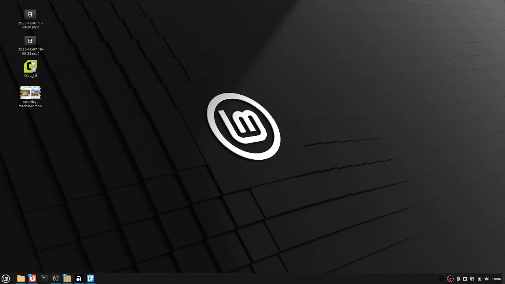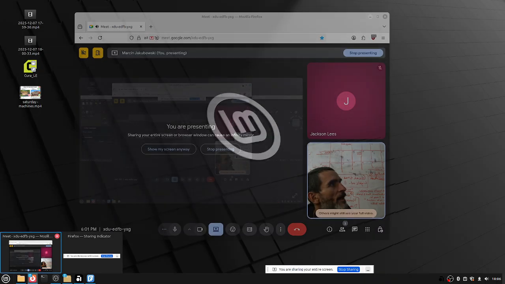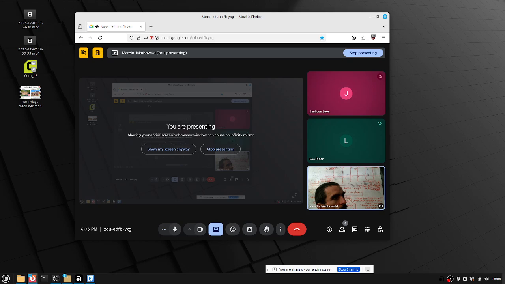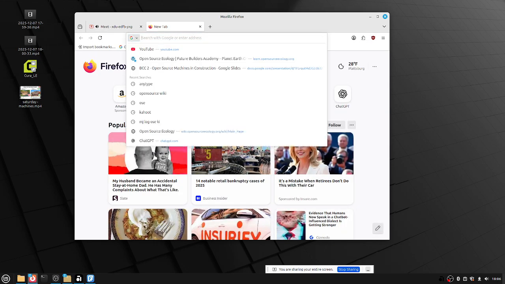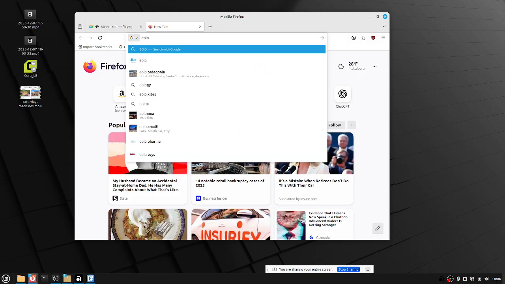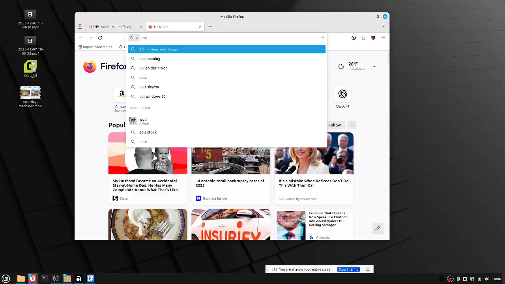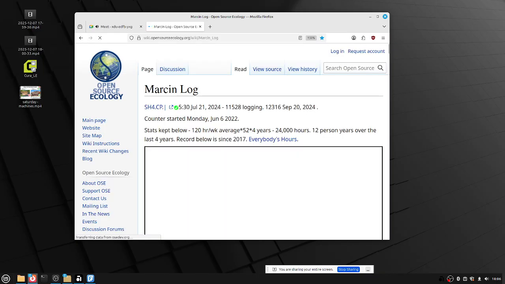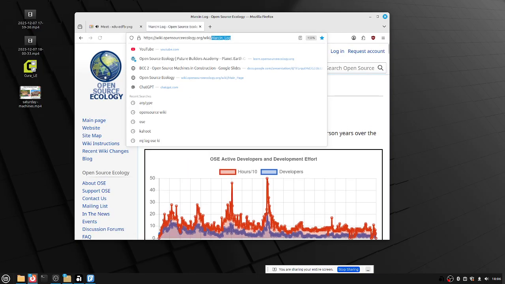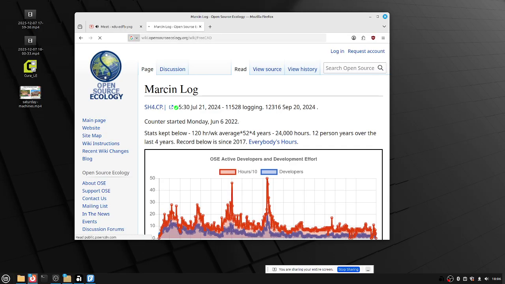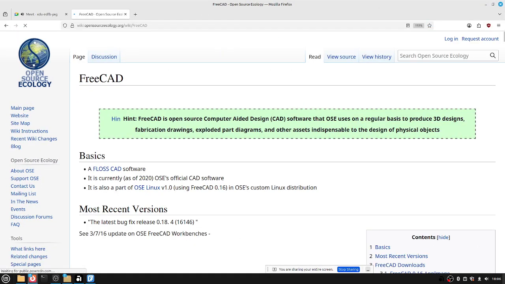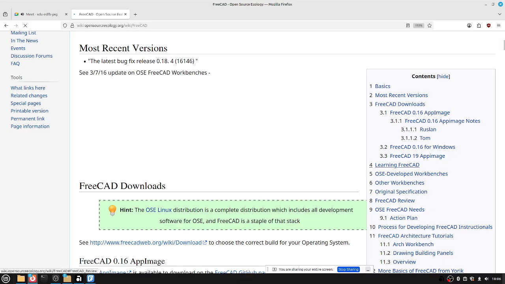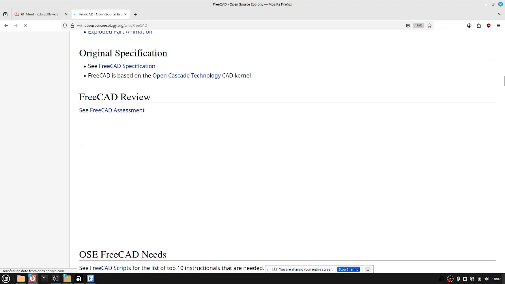Which one are we working on? If you go to the wiki now, we're at the wiki. Just go to FreeCAD. It's a page called FreeCAD, and there's a FreeCAD tutorial.